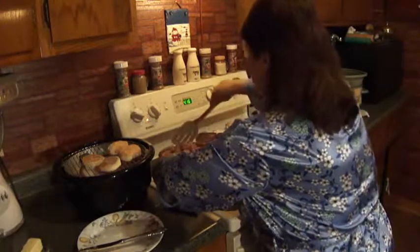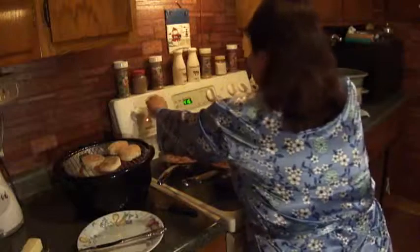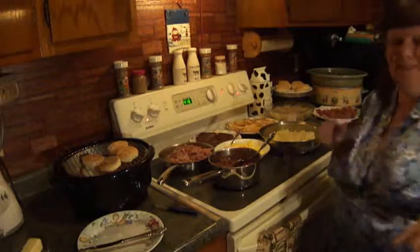Alright. Oh, it smells good, don't it? Yeah, it does. Well, it's because you got all the bacon and the sausage in here. Okay, I got to load that down too. Alright, getting there. Alright, well, I got to go and set the table.